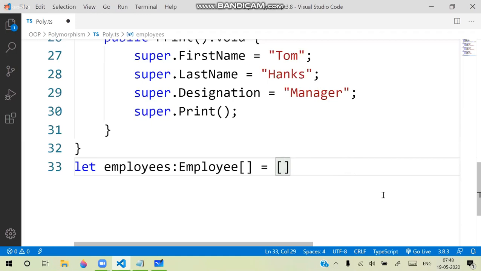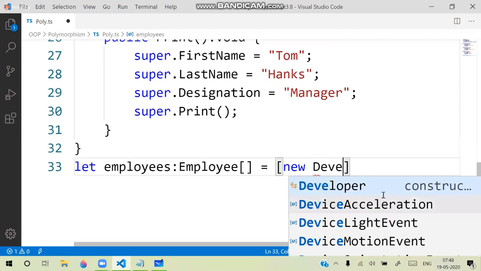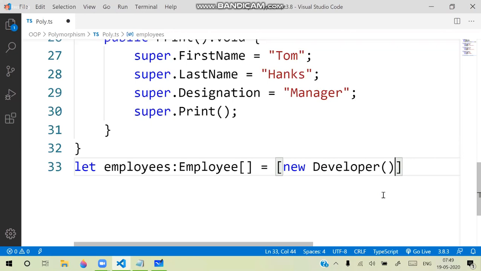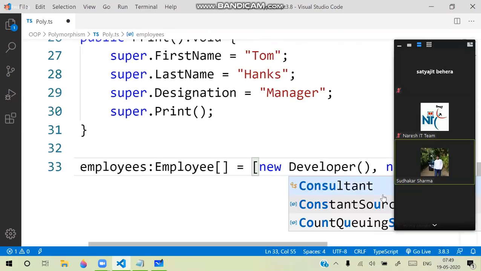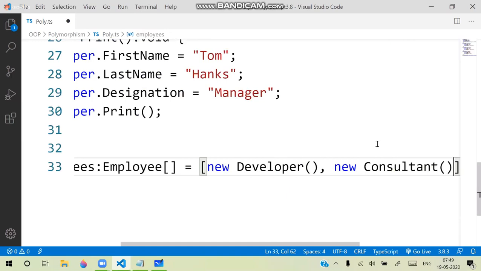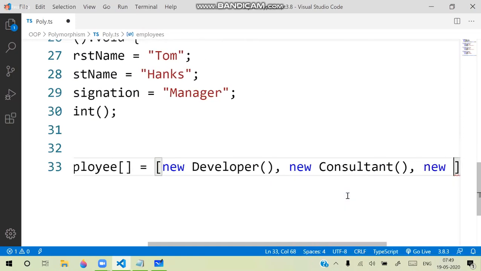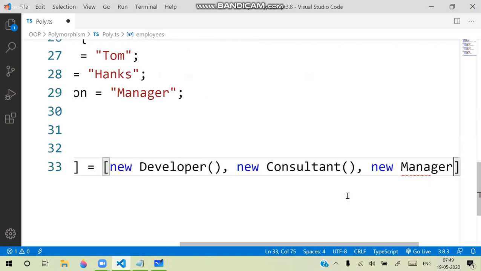At index 0, I want it to allocate dynamic memory of a new developer type. At index 1, I want a new consultant type memory. And at third, I want new manager type memory.